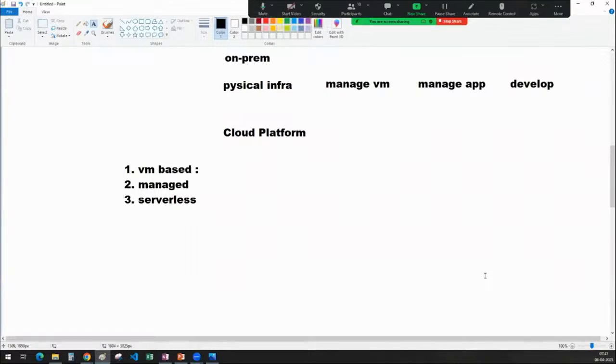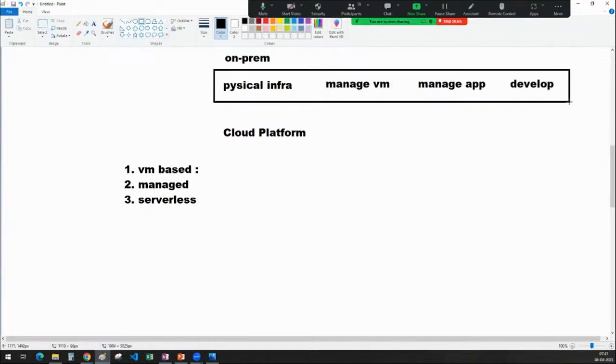Again, if we need a separate development environment for each application, we go for virtual machines. And again, we have to manage the application configuration. And finally, we can develop the solution on top of the service. So in on-premises, you as a person have to manage all of these things.